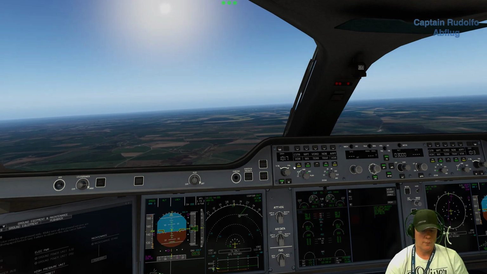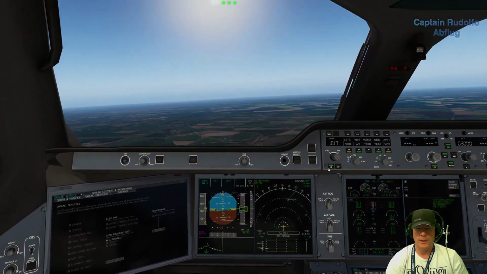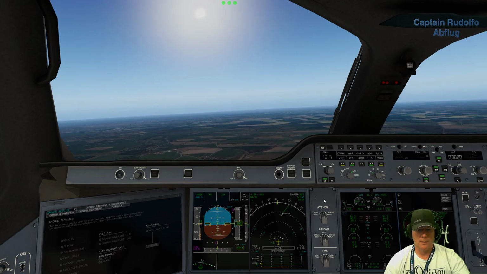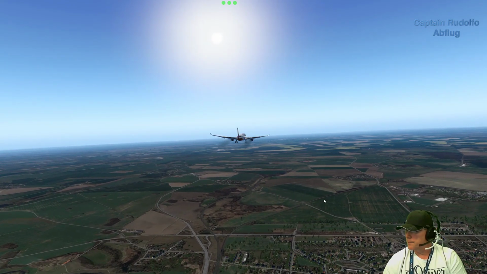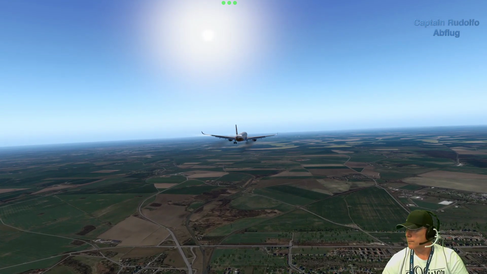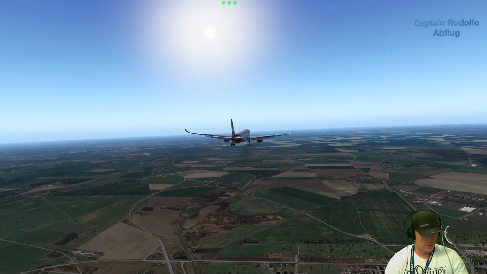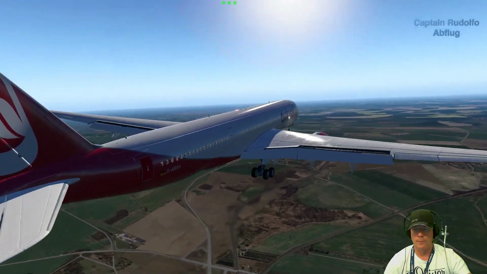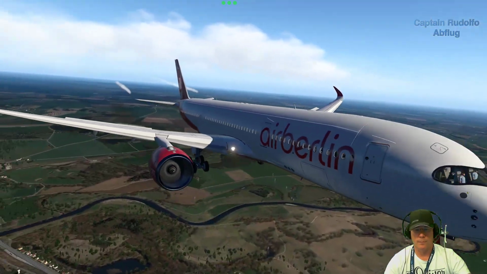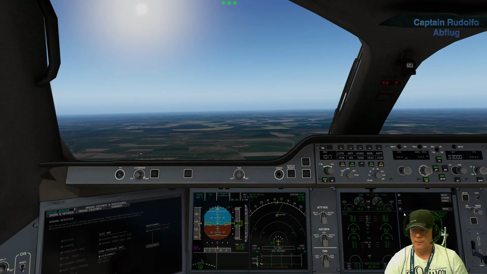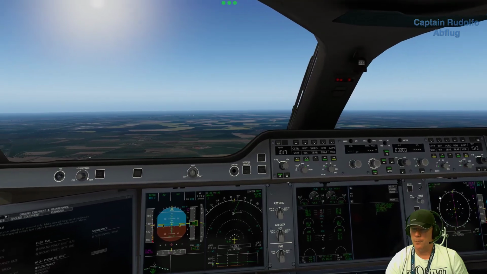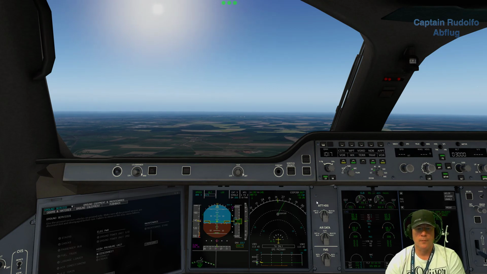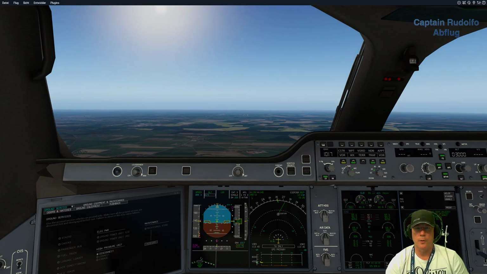We go to flaps 3, and flaps full. So switch on the approach now. And everything looks good.